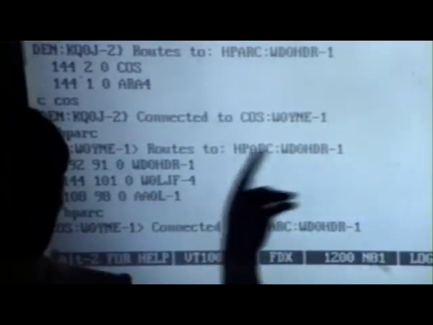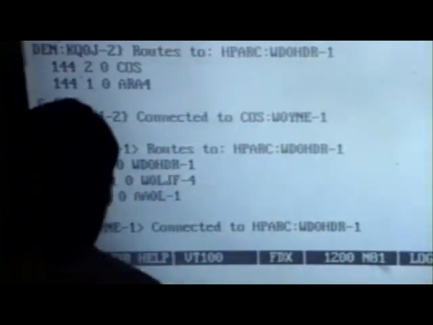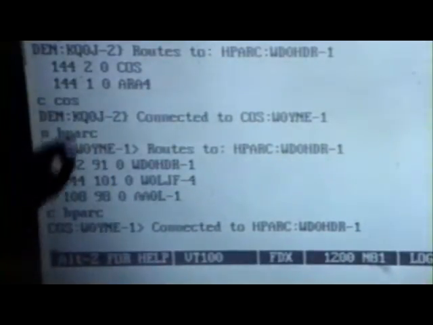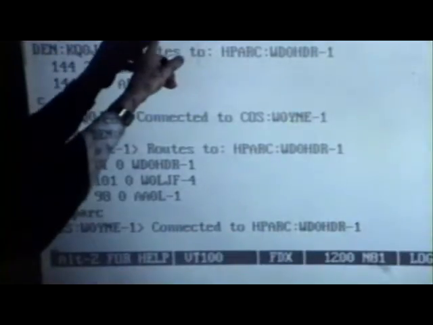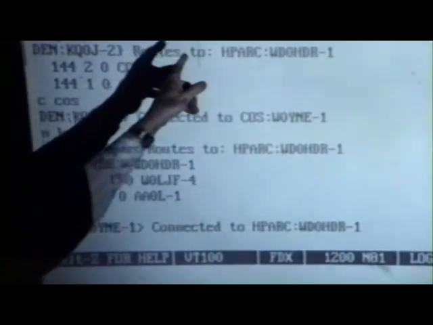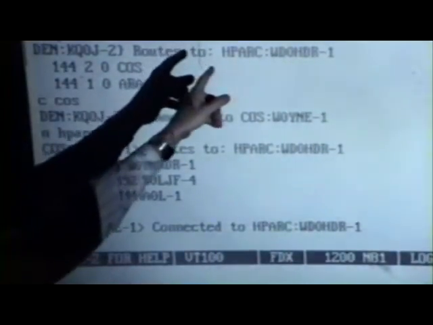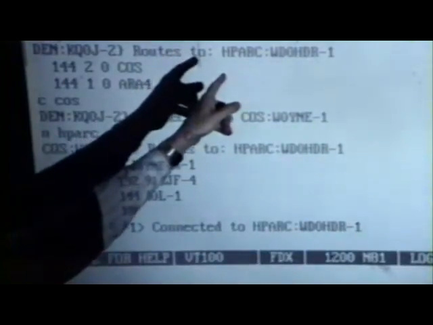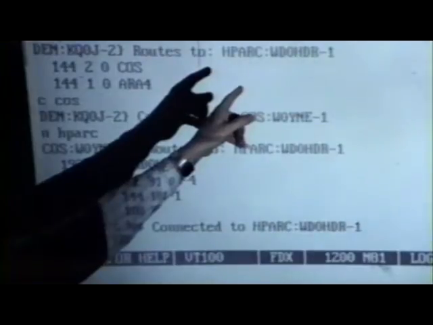In other words, I beacon to COS that I know how to get to Wells. Okay? Because KRE has told me he knows how to get to Wells. So I tell Colorado Springs, I know how to get to Wells. I go to KRE. So then if somebody connects to COS and does the nodes, it's going to say Wells. If you tell COS to connect you to Wells, COS is going to come to Denver and say, well, Den, you know how to do it. Do it.